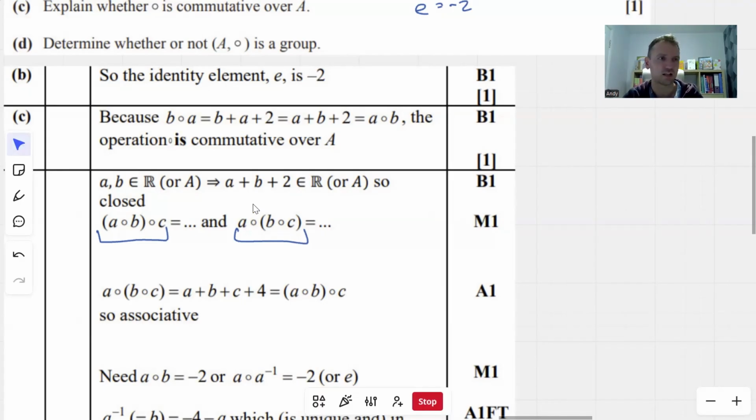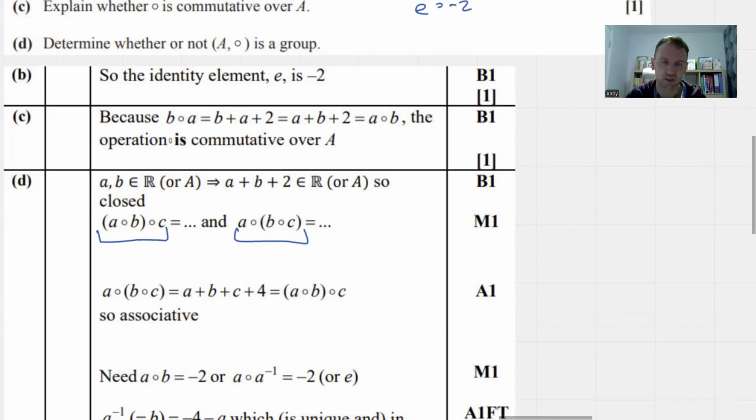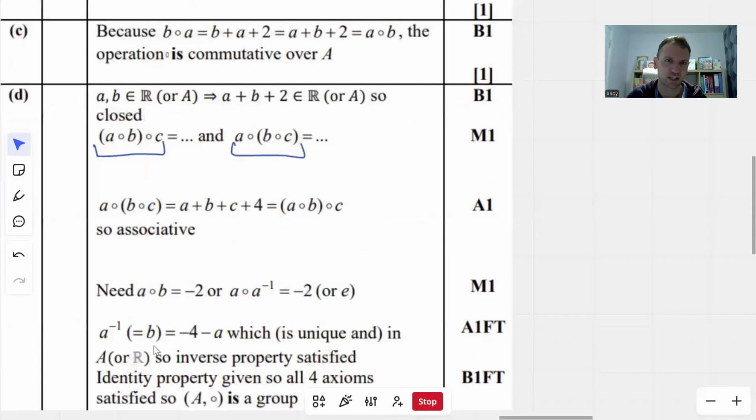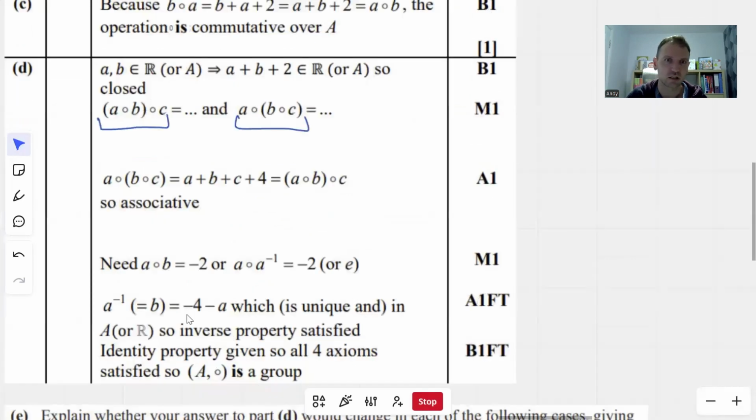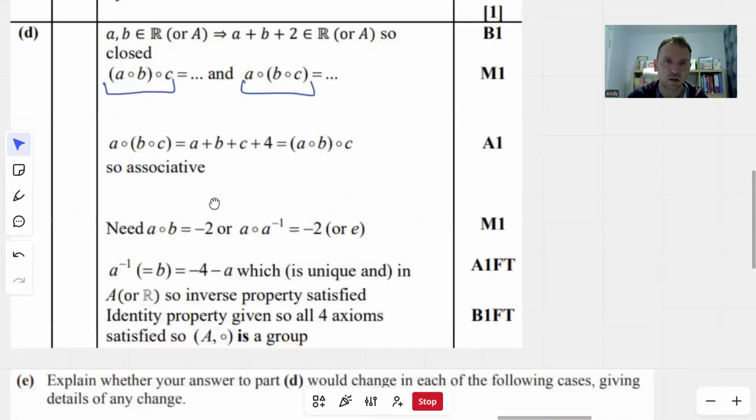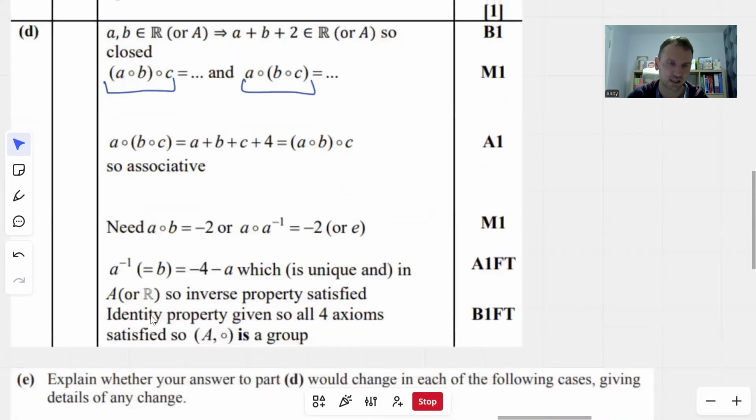We know that we have an identity and we know that our identity is in the group. It's just worth making sure you state that obviously we have an identity -2, which is in the real numbers. Here they only make that statement in the conclusion. Well, actually, yeah, they just made this statement in the conclusion here, but I'd make sure you cover it.